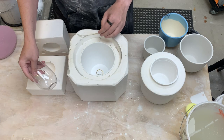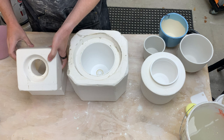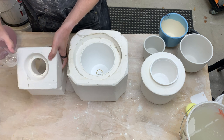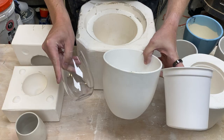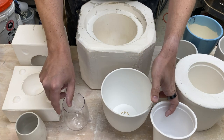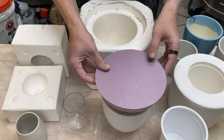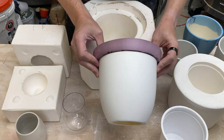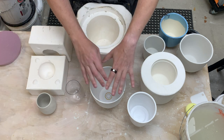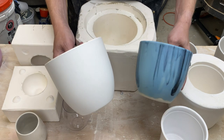In the last video we went into two-part molds, so we made a copy of this form here. Again, we had to modify the form — we added a slip well on top using the foam — and we wind up with a copy of the pot. As we've been progressing through these molds, we've been making them better, but so far we've always been copying existing containers. These are the three that we've done so far. However, in adding the slip well, we actually had to modify the containers. So we aren't really making a copy anymore — we're making a copy of something slightly modified.